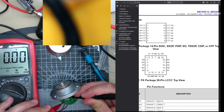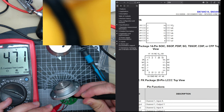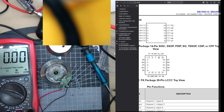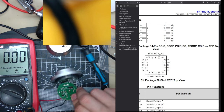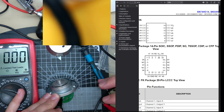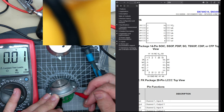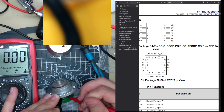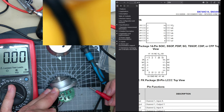And the output of our regulator is 4.7 volts. 5 volts. Huh. Whoop. Seven volts. That's bizarre.